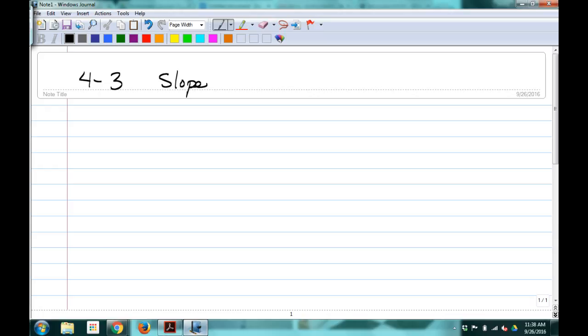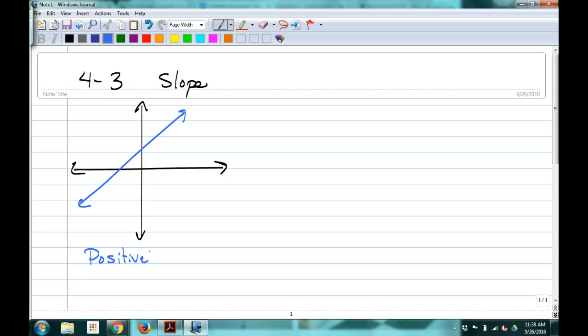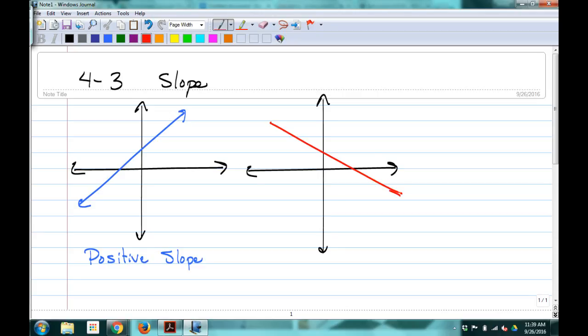All right, guys, we're talking about slope today. So, slope of a line, if that line is going up and to the right, that slope is positive. What if it's going down from left to right? Would that be negative? Yes, absolutely. Good job. So if you've got a graph and you have a line that's going down from left to right, as also said there, that would be a negative slope.